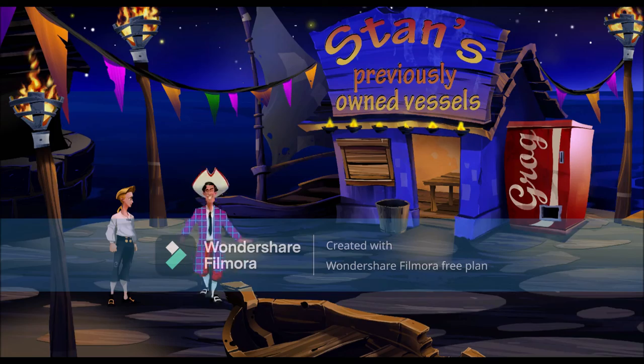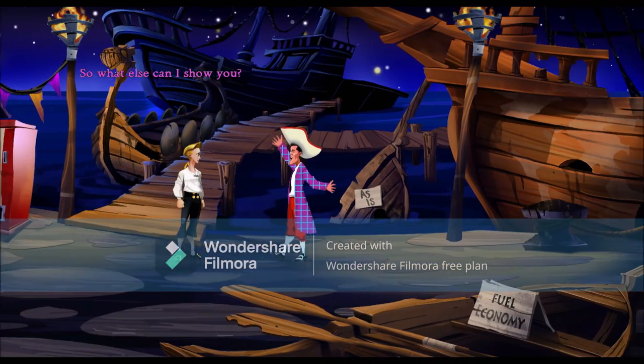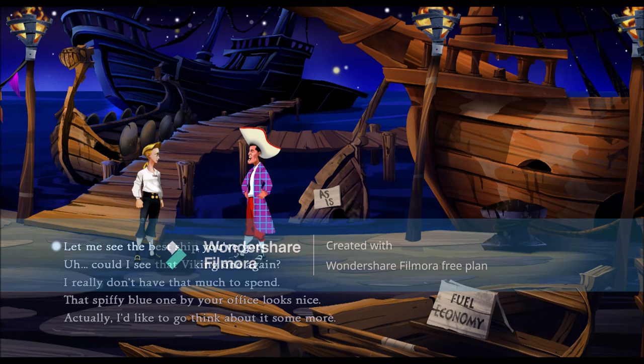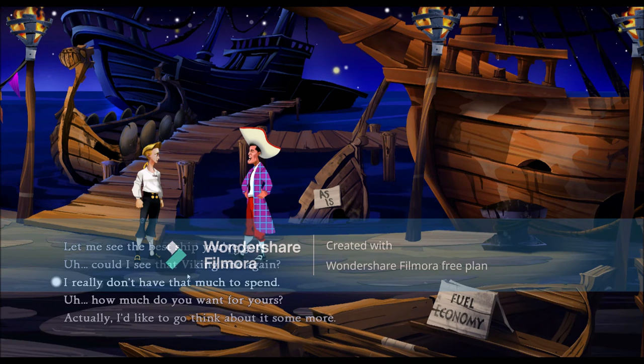I just got a Smear gold with Fire Fang and Bloodshed, I don't know how. Lame. Yeah. It's like level 1 Tifa Lockhart. That spiffy blue one by your office looks nice. I mean, she fully upgrades into a glass cannon. A lot of dependence on luck, and that's just fine. Yeah, you gotta upgrade to cowboy hat Tifa.